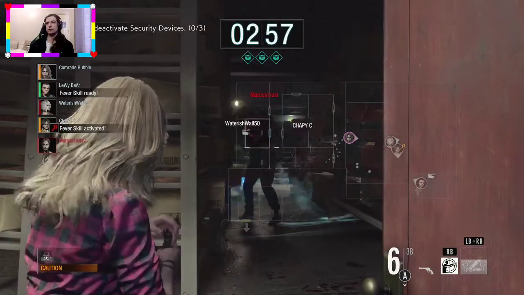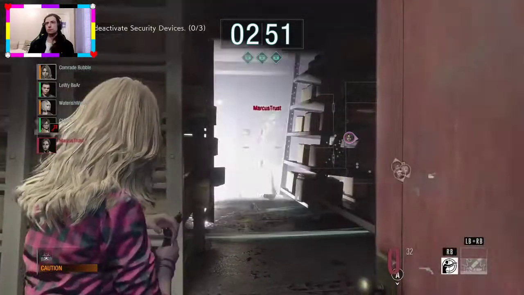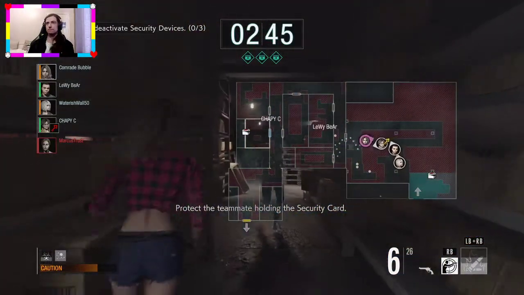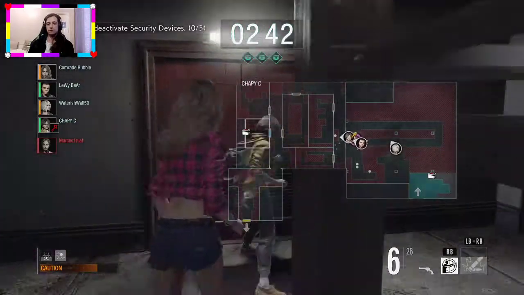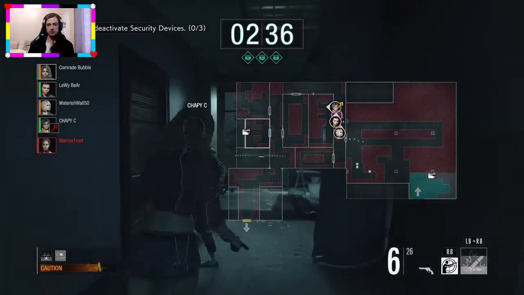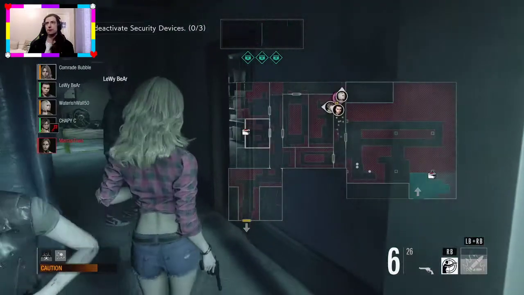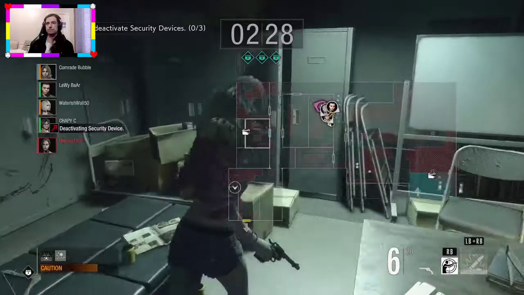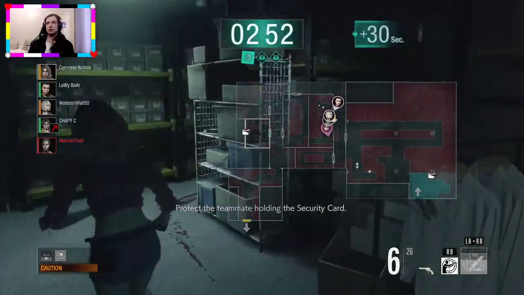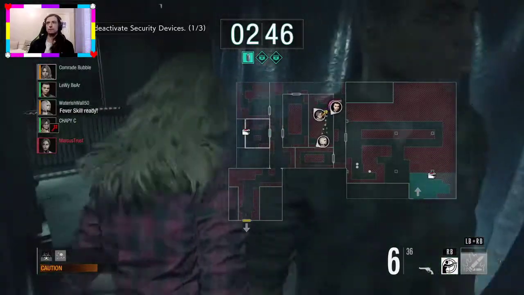Does Birkin have? I always had the advantage. Now it is sealed. Just ignore Birkin and run. So do I. This stat seems to be reached apparently 15%. Those are weird stats. Not gonna lie. Every time. I need the ammo. If it's here, I'll find it.